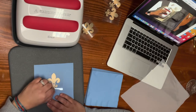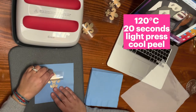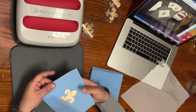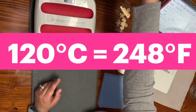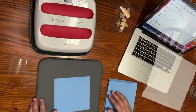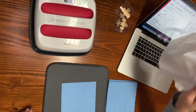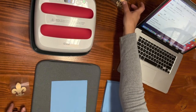I was using Easy Press 2 and I did some playing around and found that 120 degrees Celsius at 20 seconds with a light press worked well. You'll notice that I set my machine to 10 seconds initially because I thought that would be enough, but then I realized I needed more. I was able to peel the protective layer nicely after about 10 seconds or so, so I would say it's a cool peel.